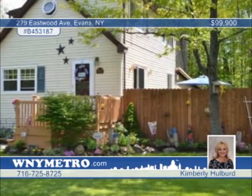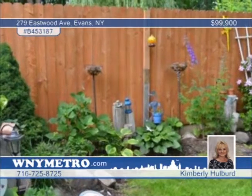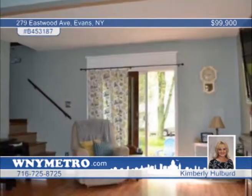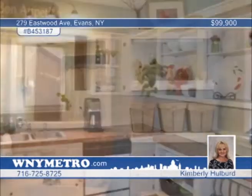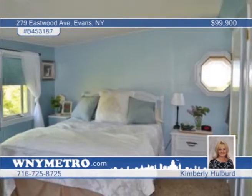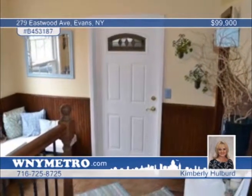Just steps away from the beach, this absolutely adorable 2-story vinyl-sided home is waiting for you. The shabby chic home showcases an L-shaped living room with laminate wood floors that leads to an awesome kitchen with white cabinets and ceramic tile backsplash. Also, the nice-sized bedrooms offer deep closets for storage. Outside amenities include a nicely landscaped yard and private deck. Learn more about this conveniently located home when you call Kimberly Hulbert today.